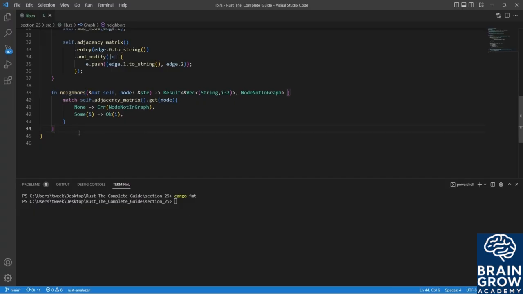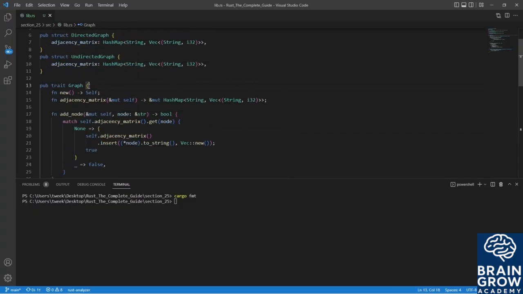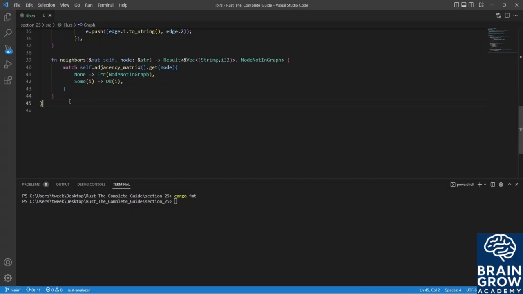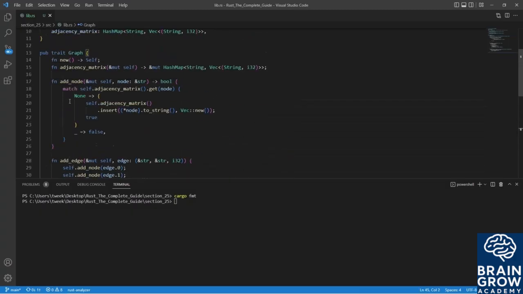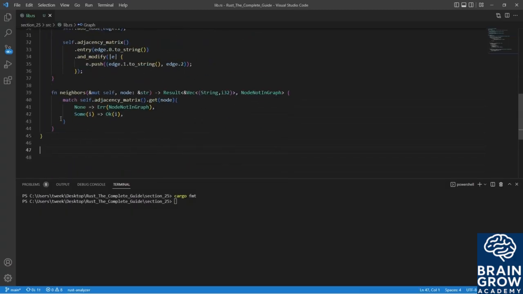So it looks like all of our trait methods are indeed good to go. So let's begin implementing our trait for our directed and undirected graph.